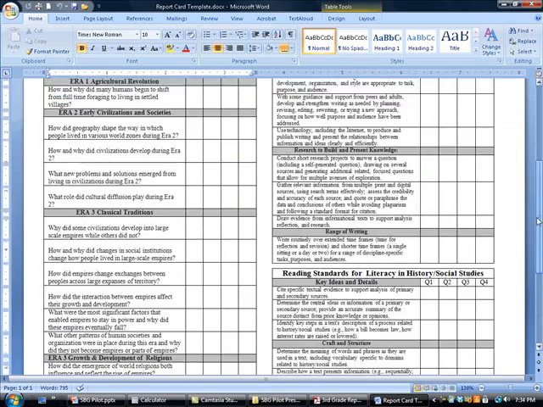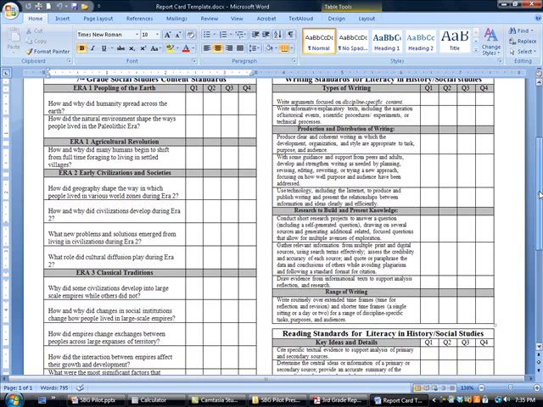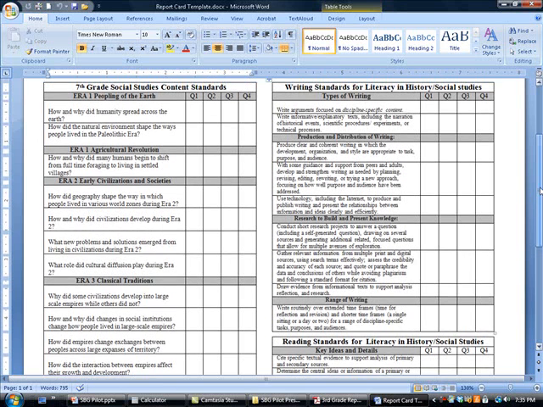So when you go to create your report card, I would ask that you look at the Common Core standards for your subject matter, and copy and paste those in. They're all going to have a little bit different verbiage in terms of writing and reading, but I would include that because we are supposed to be teaching Common Core standards throughout our classes, and I think it's a good way to put them there. I've also found that it's really interesting to look at it visually. I think it's a nice reminder of, ooh, am I working on these sorts of skills with my students throughout the school year.